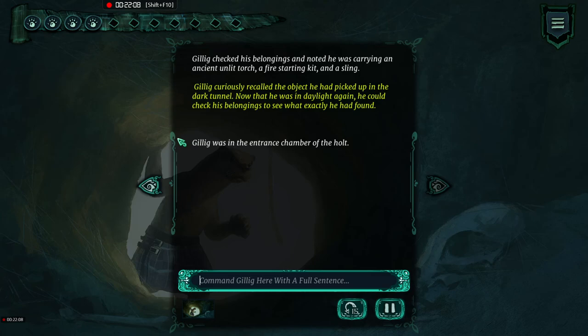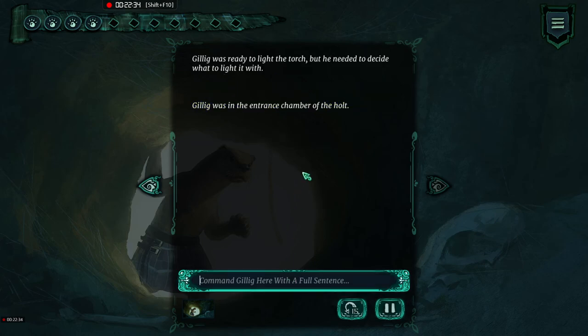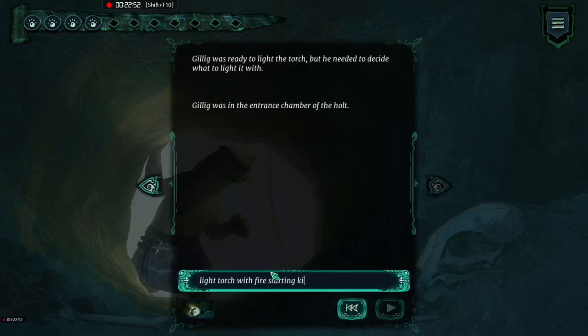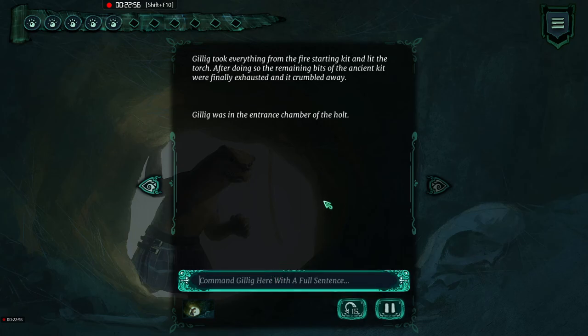Gillig checked his belongings and noted he was carrying an ancient unlit torch, a fire-starting kit, a sling. Gillig curiously recalled the object he had picked up in the dark tunnel. Now that he was in daylight again, he could check his belongings to see exactly what he had found. Gillig was ready to light the torch, but he needed to decide what to light it with. Gillig took everything from the fire-starting kit and lit the torch. After doing so, the remaining bits of the ancient kit were finally exhausted, and it crumbled away.